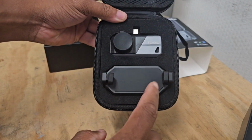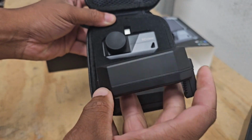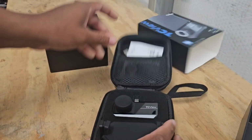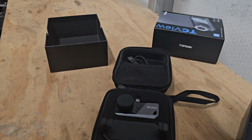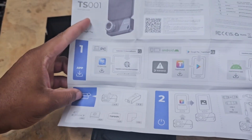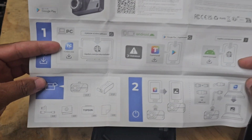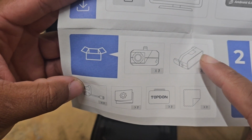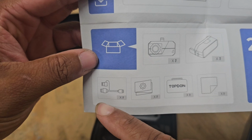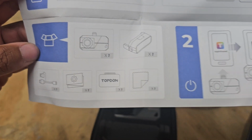There's the camera. This is a holder. I don't know exactly what it's supposed to hold. I think it is the camera. Let me see real quick. Reading the instructions. This is all that they give you. Nothing's really labeled, but as you see, the little holder part that I was talking about is right there. This here, the cord with it, little settings and instructions, the case, and the instructions.